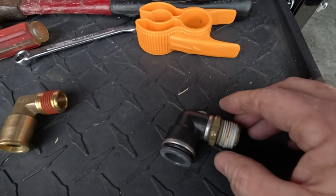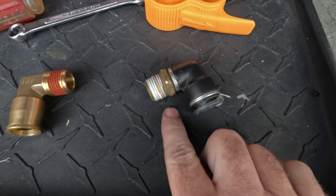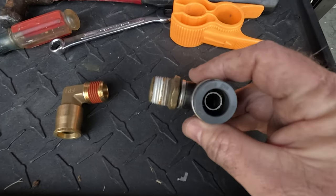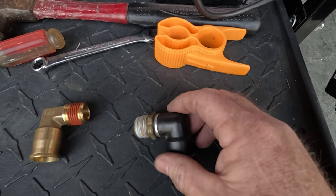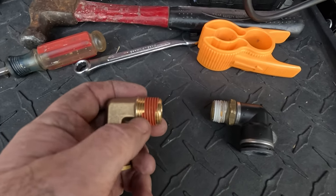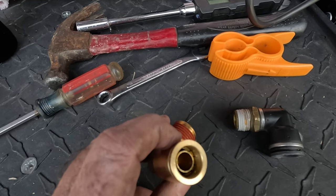This right here is the old air fitting. It is 5/8 inch on the airline side and 3/4 inch on the tank side with threads. This is the original fitting that's been on this motorhome since about 2013 when the chassis was manufactured — so it's lasted about 10 years. The hose was leaking at the fitting, so this fitting is no longer any good. These older plastic/metal fittings deteriorate and fail over time. I've decided to replace it with a new brass quick-connect fitting that already has thread seal on the threads and all-brass construction where the hose inserts.